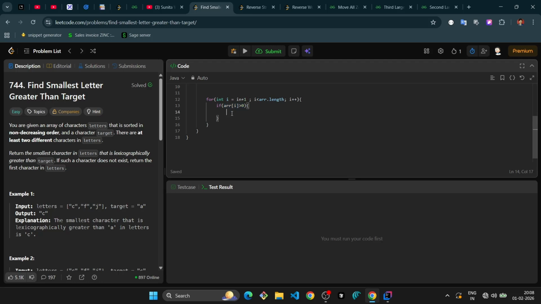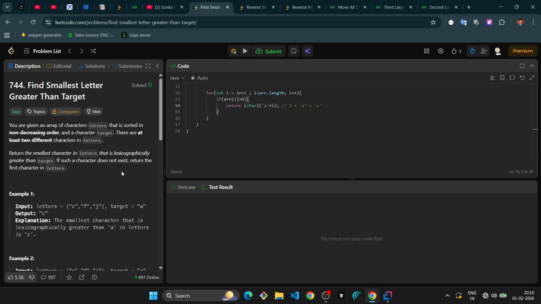That character is present in the form of an index, so I have to convert it into character form. How can I return the character present at that index? I just have to add that index to character A and return this character.